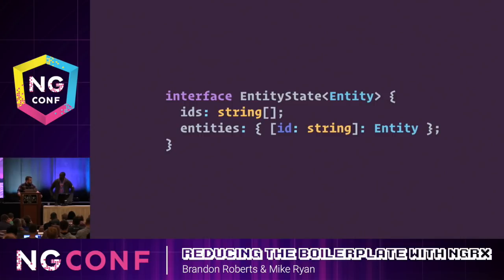Mike, how is it fast? Is it really fast? It's very fast. And the speed comes from the entities property. This allows you to reference a single item extremely quickly. We don't have to search through an array for an item. We can just quickly look it up using a hash table by its ID. This is helpful when we need to update a single item, test for the existence of an item, or display one item, and do it reasonably quickly.